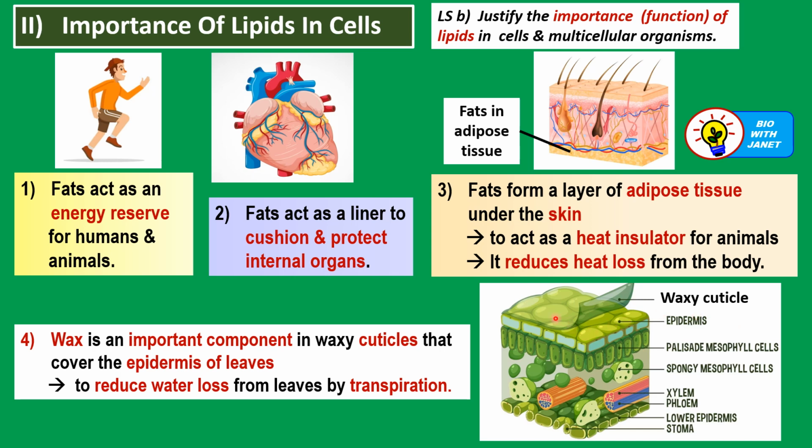So the waxy cuticle is the uppermost layer on the leaf, and it's a shiny layer. All right, that's why leaves look very shiny in the sunlight. So this waxy cuticle contains wax, which is waterproof. So it can help prevent water loss from leaves through evaporation, from the cells through the epidermal layer, and then the water vapor will not be able to go past the waxy cuticle because the wax is waterproof. So this will reduce water loss from leaves by transpiration or by evaporation of water.